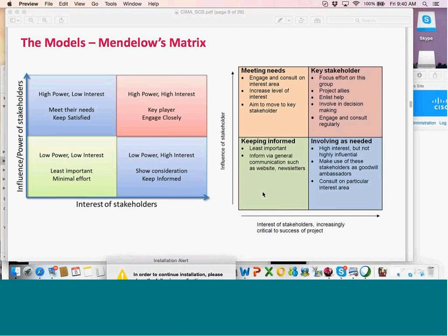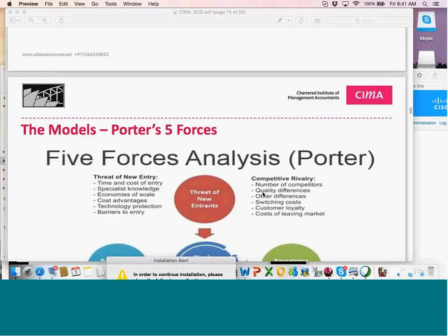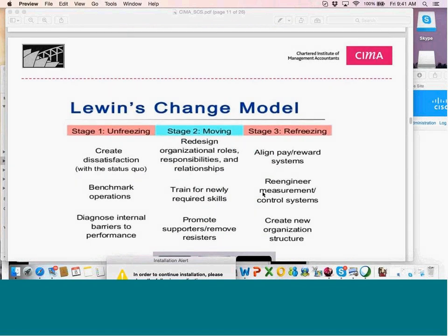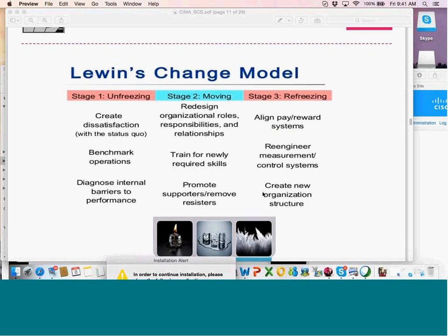The reason I'm asking you to do this is because then you will remember. You don't have to go and revisit. If I do all these things, you need to revisit over and over again for it to stick in your head. This is the last time you will need to do it, and you will remember it and write about it next month. Same for Porter. Lewin and Kotter, again, summarize this and send it to me, with the interesting things that you have found.